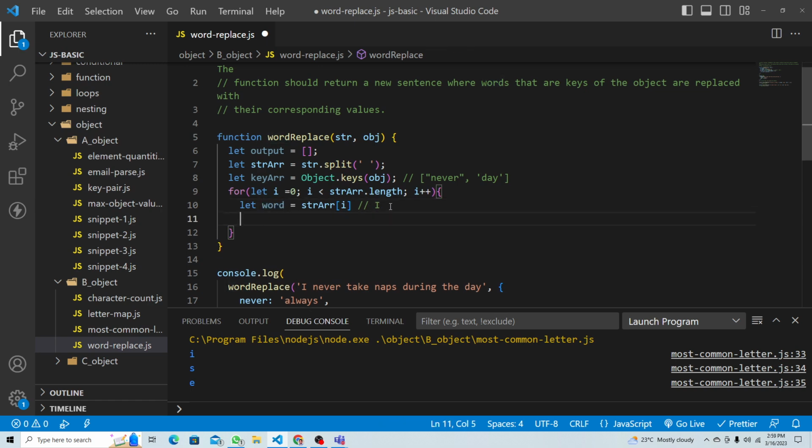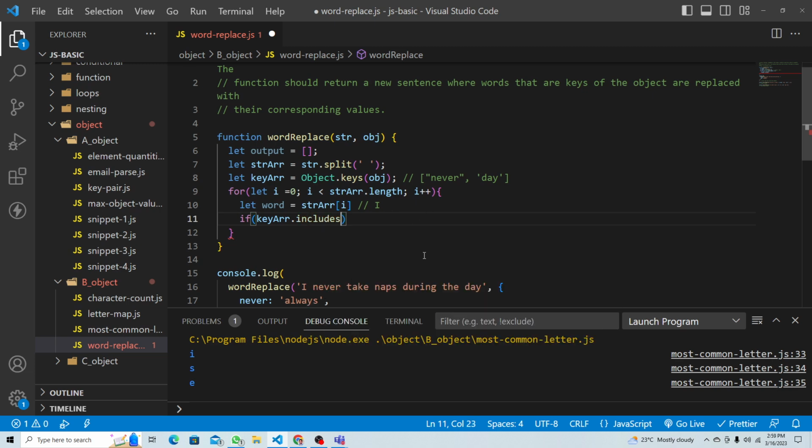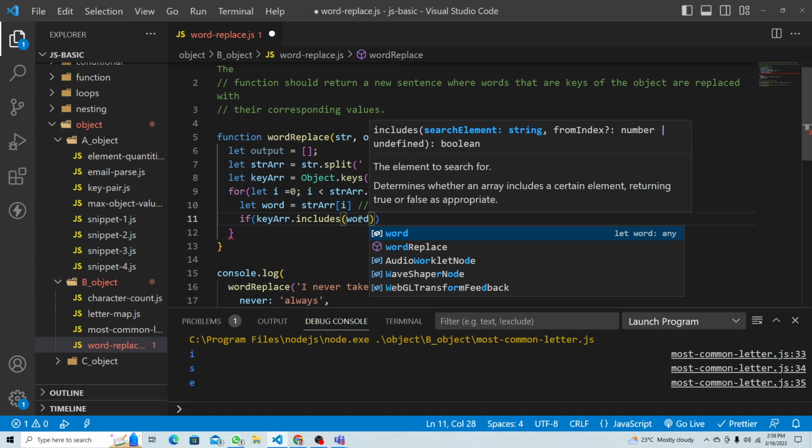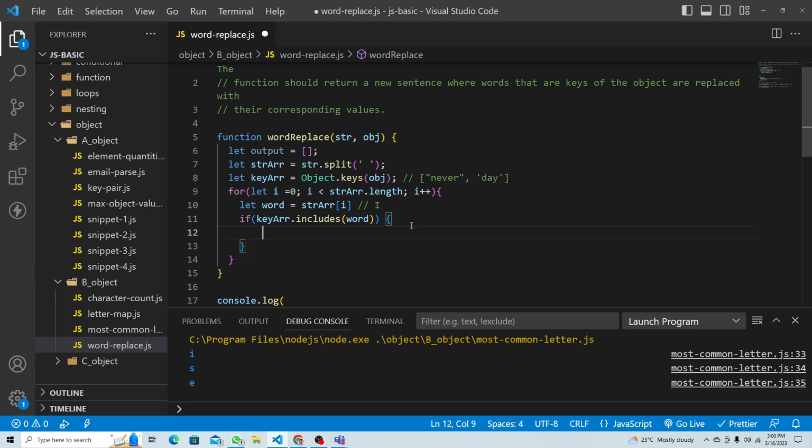Now I will check if this key array dot includes this word. Okay, if this word is inside this array, and if that is true, let's say that is true, just imagine that is true.